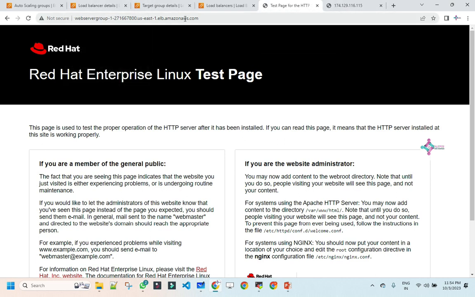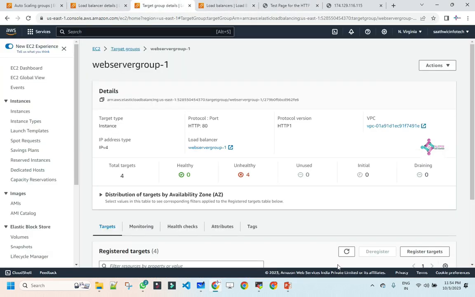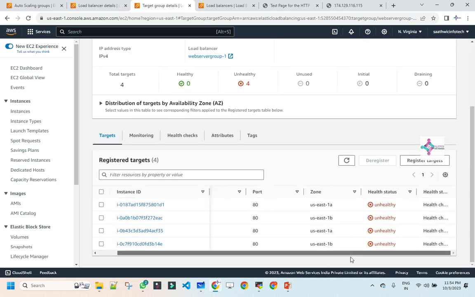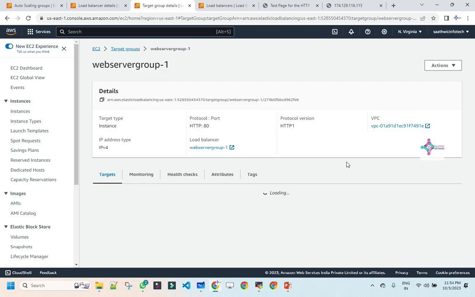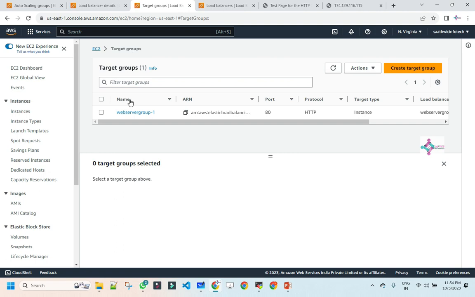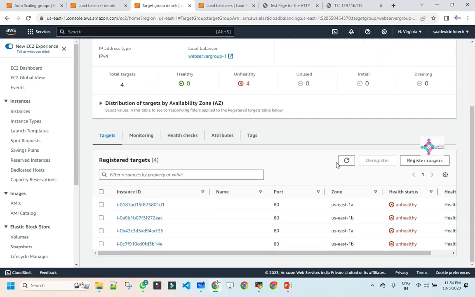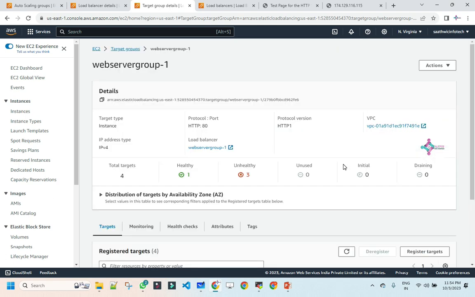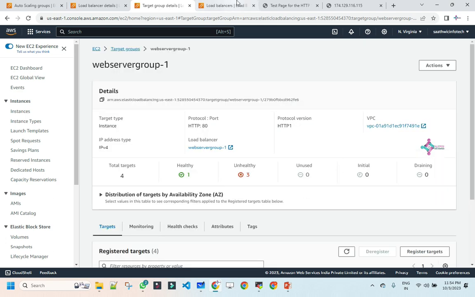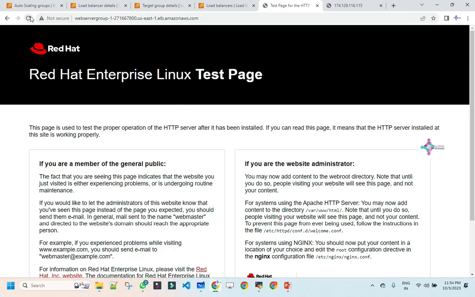Still is coming up. Let's wait till my target group and load balancer completely come up. Yep. So you see one healthy and three unhealthy. So probably it should go to the one healthy port now.